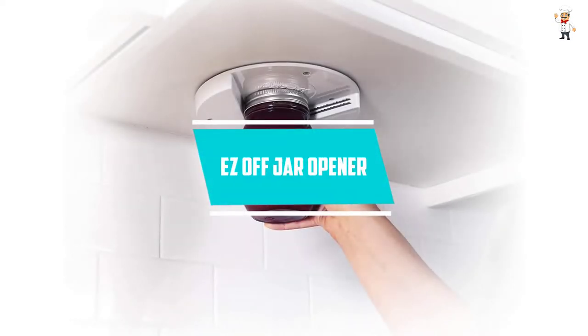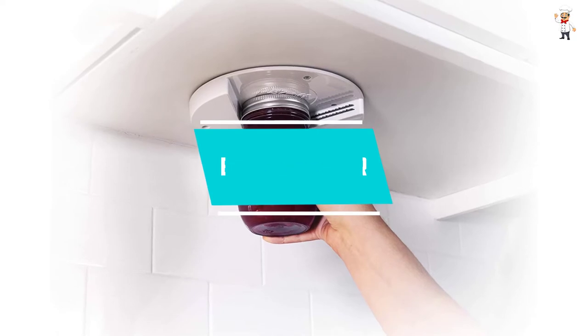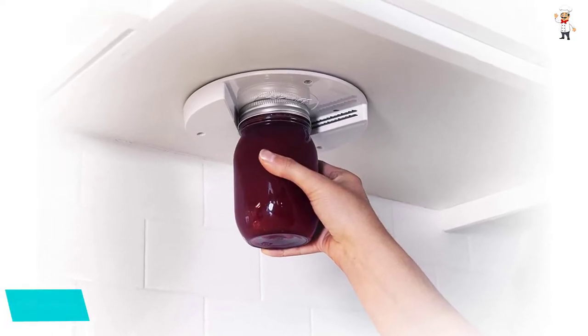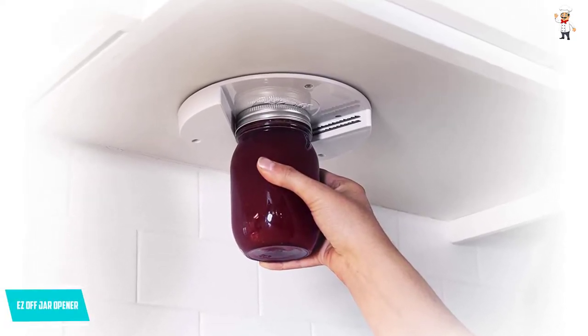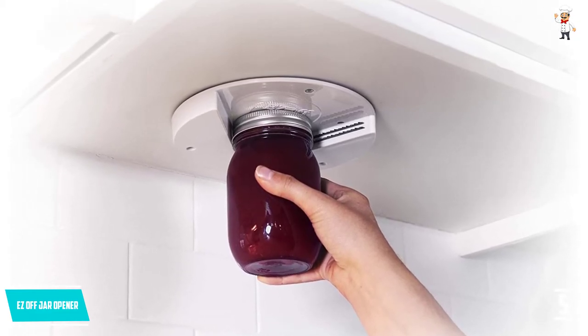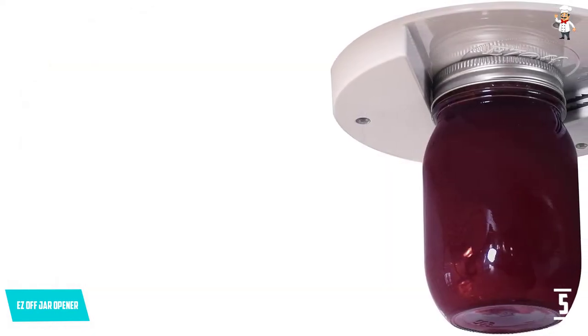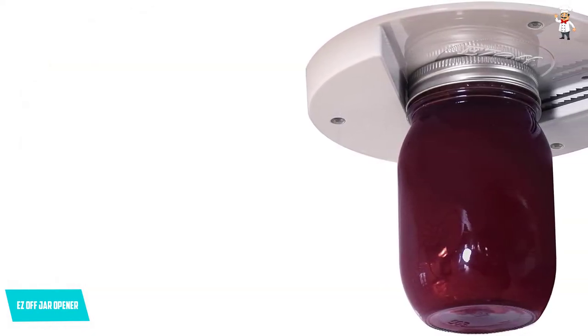At number 5, Easy Off Jar Opener. Opening a jar can be a daunting and dangerous experience. That's why you need the Easy Off Jar Opener. It works by grabbing the lid and then allowing you to twist it, so you can open the jar. Furthermore, it works with all lids, including factory sealed, tamper-proof, and child-proof lids.